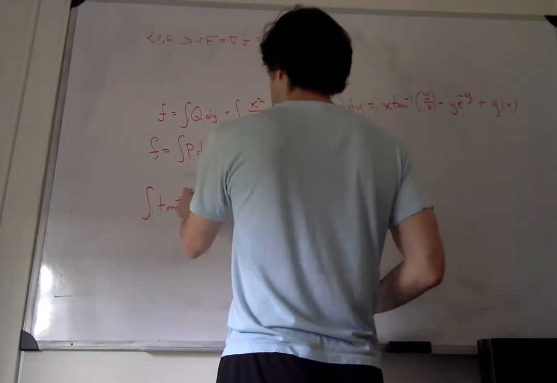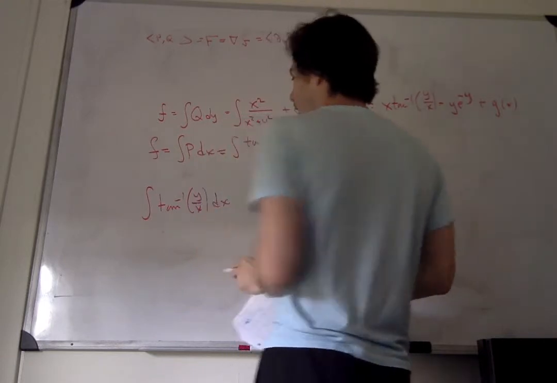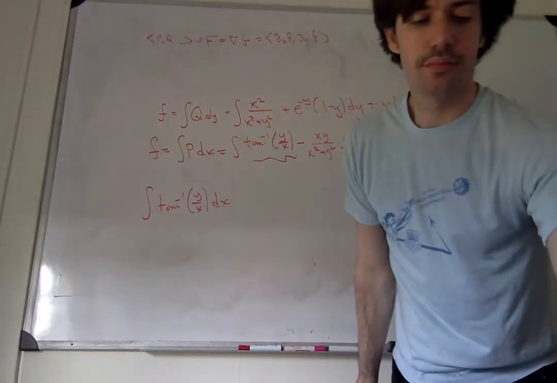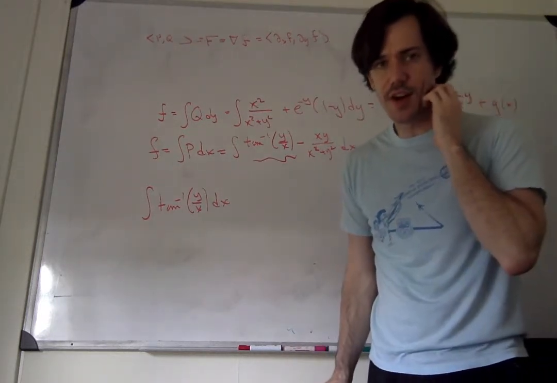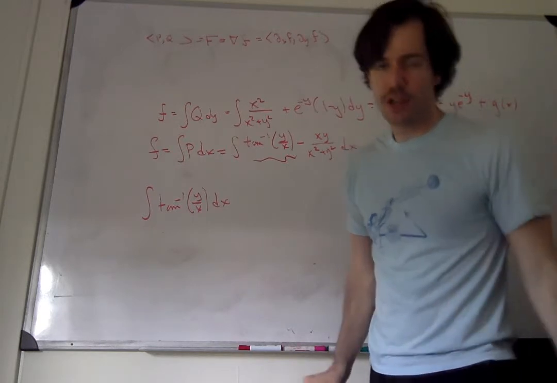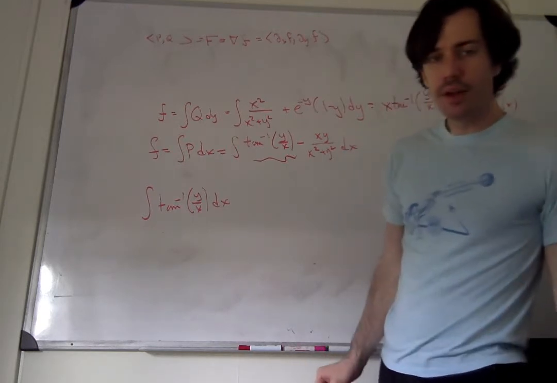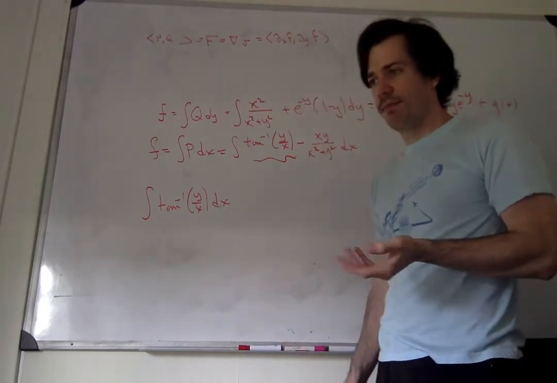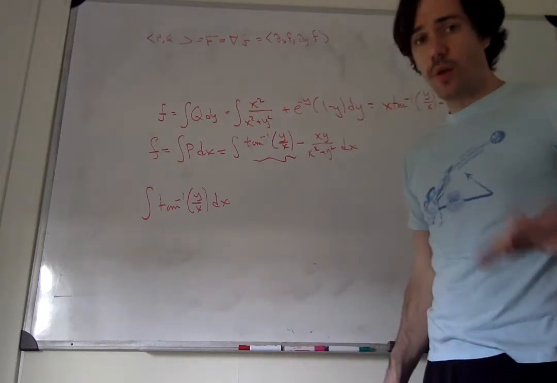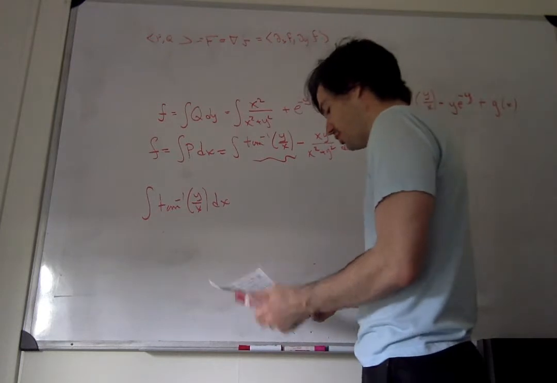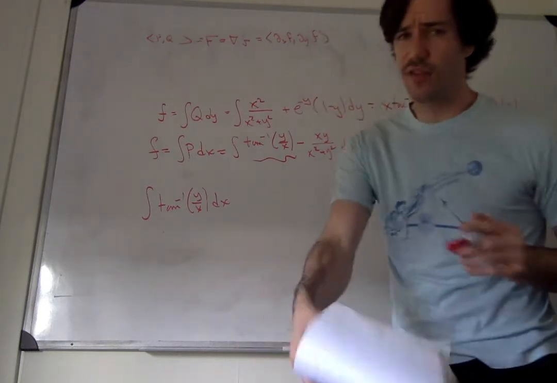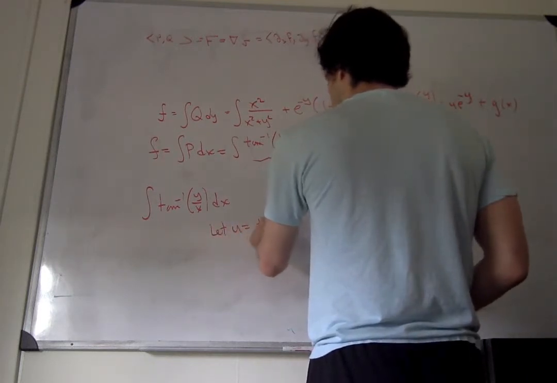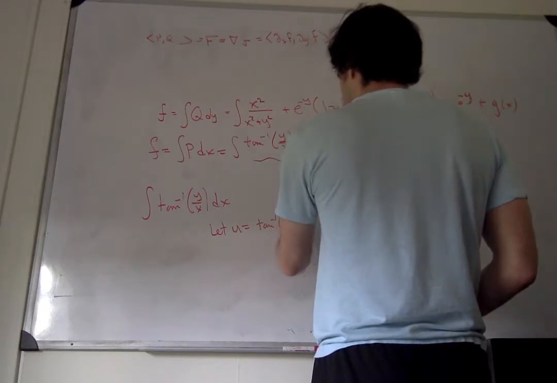I will admit this is a tough integration to do. Now, you had a week to work on it, so if you didn't know how to do it, you could use online integration calculators. Symbolab is a really good one. But honestly, if you do enough Cal 2, you come across some very weird substitutions. So here's the substitution you actually have to do. It's very weird. You're going to say, let u equal arctan of y over x.